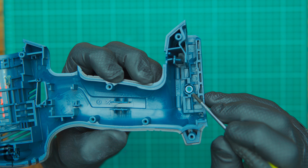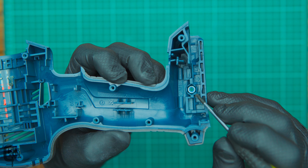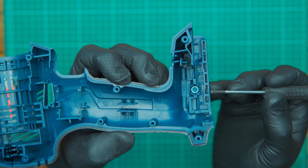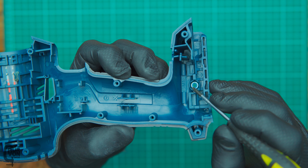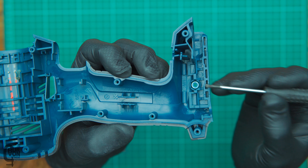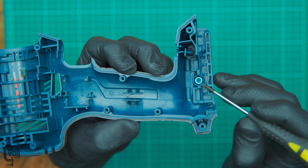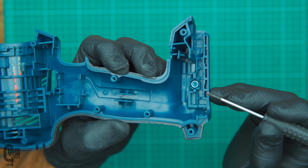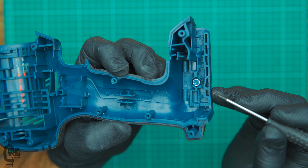If we look closely here, we can see that the nut for the belt clip is pressed into a hexagonal sort of shape in the casing — it's not molded into the casing. So maybe something you want to keep in mind if you take your belt clip on and off. It is possible that this nut can press out, and there is enough space for it to fall out the bottom of the battery compartment. If it comes one day that you're trying to screw it in and there's no threads left, it's likely that that little nut has just fallen out. It's a standard size nut, so you can just pop down to the hardware store, buy another one, and press it in — and you'll be good to go.